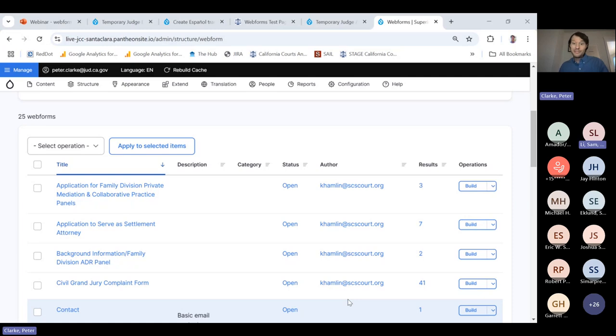And I know that this, oh, go ahead. Yeah, so if I make a change in the original English version, would it be automatically translated in the Spanish version? It does not get translated automatically. And so this is the tricky part where you do have to monitor the content. And if there is particularly a legally relevant change that happens, it's something that will need to be changed in the Spanish variant.